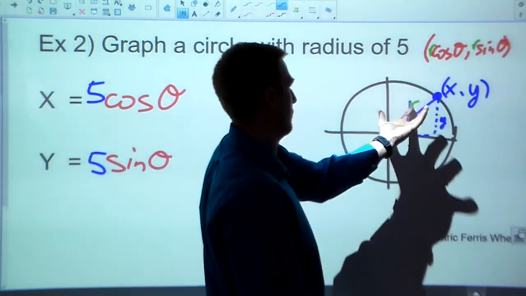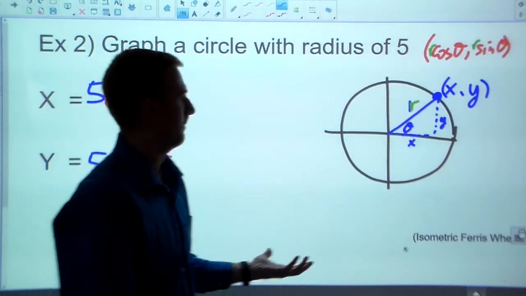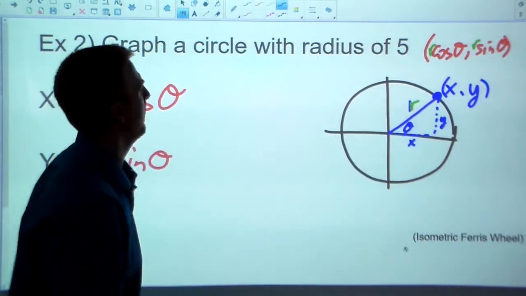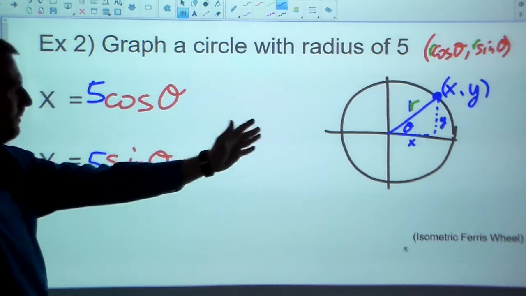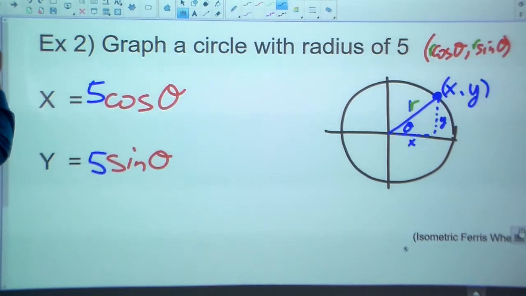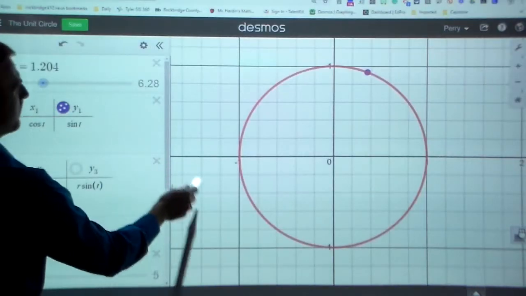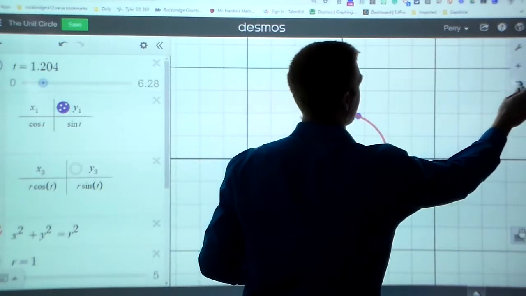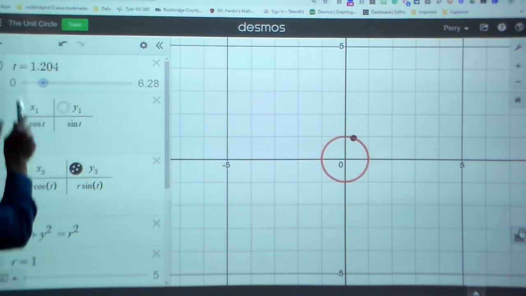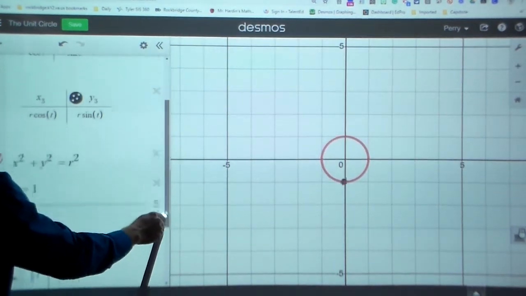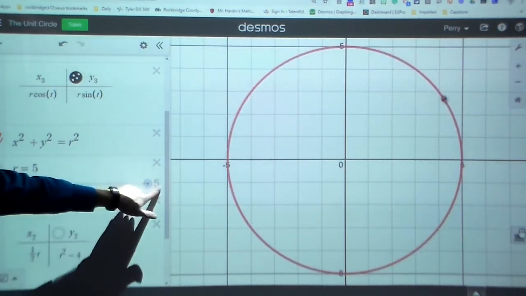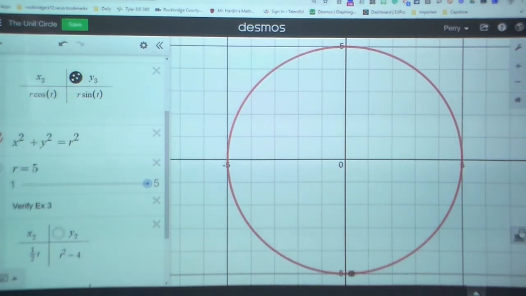If you want a circle with a radius of 5, then cosine of the angle would equal x over 5. Solve for x, you get 5 cosine theta. Same deal for sine, just use the y for the ratio there. So that's it. That's our parametrics. We'll flash back here and show you how that plays out. I made this so I can change the radius, and you can see it happen there. Let's open that radius up to 5. I'm plugging in 5 for my R value, so there's R cosine times R sine.